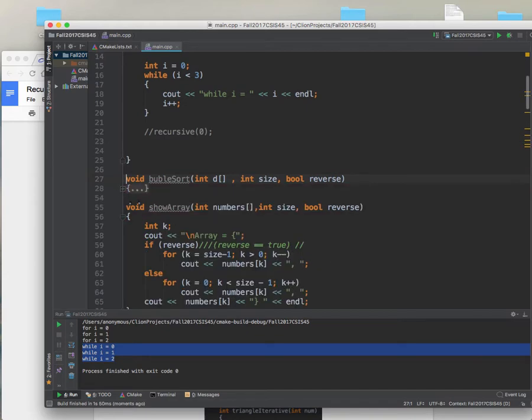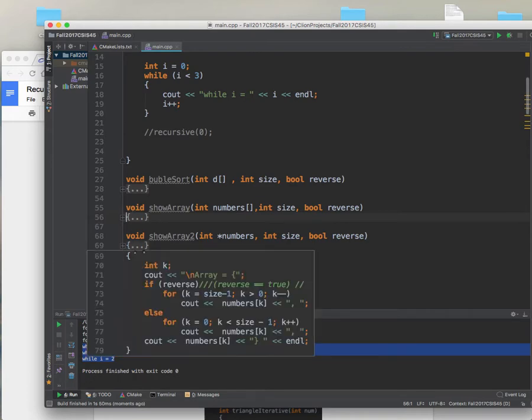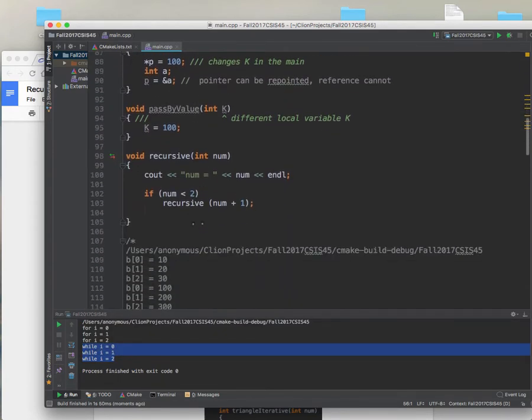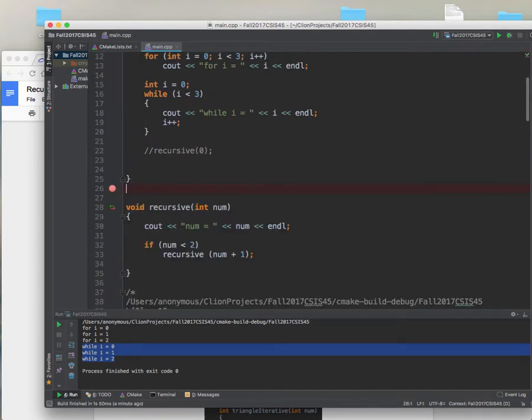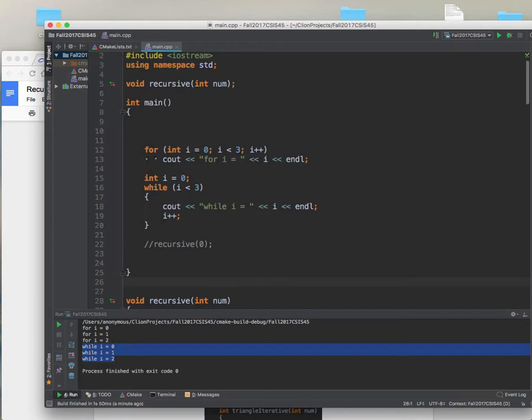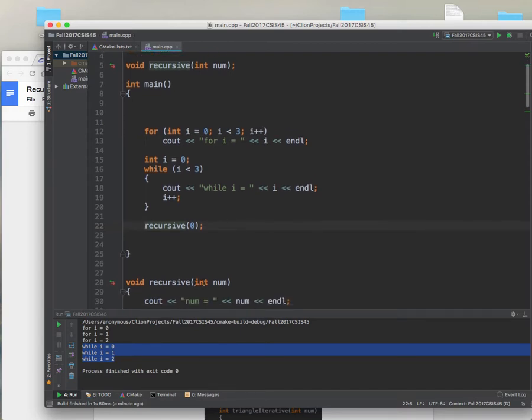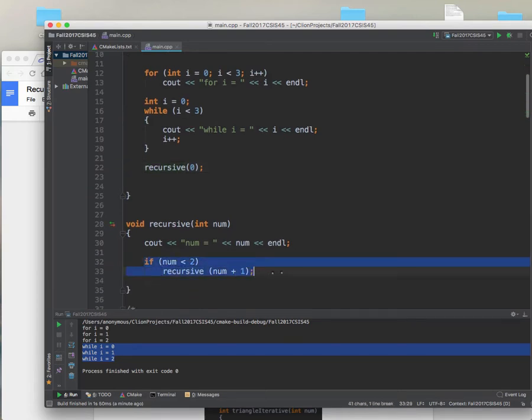So what is recursion? I'll show you in a second. Let me erase these two real quick and get rid of all my other examples. Okay, so instead of using a loop, what I can do is create a function. I'll call it recursive, which is going to call itself a bunch of times. The way it will work is it will keep calling itself until some kind of a final condition is met.